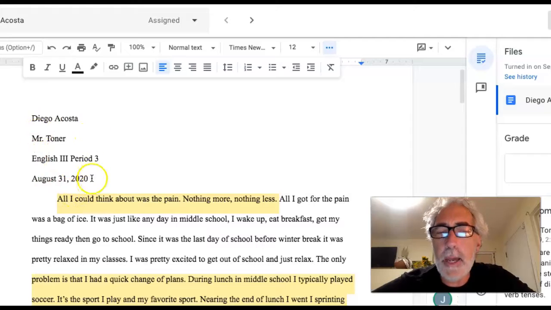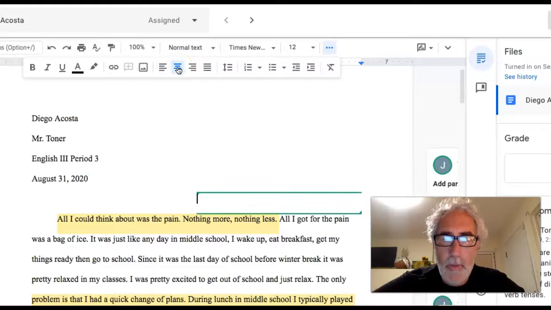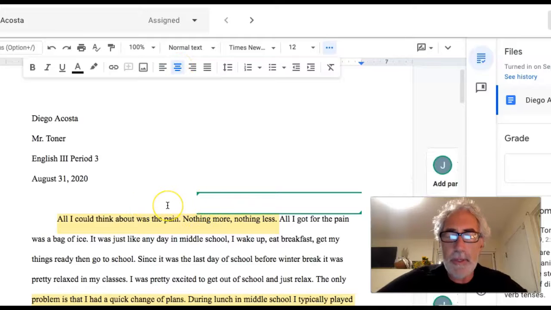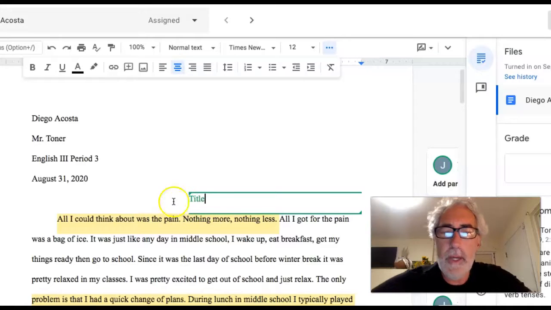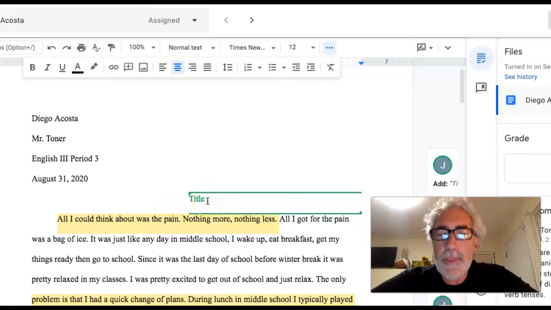Now, one thing not in this paper, I haven't emphasized it yet, is you will want a title, and you want to center it right here, and it would go right in here. You type it out in some way. All right, and centered, usually you don't play around with the font. Some people make it a little larger, but it doesn't necessarily have to be. It also is just double spaced, no extra space here, none here. And that should just about cover it.